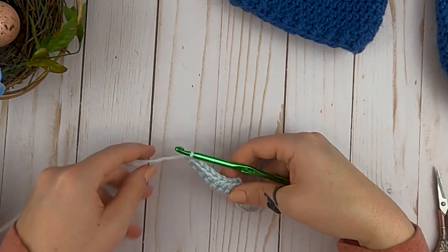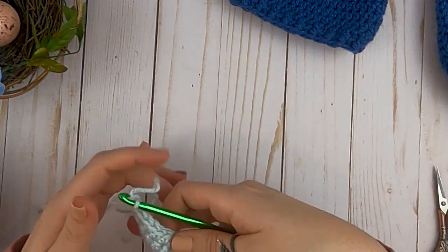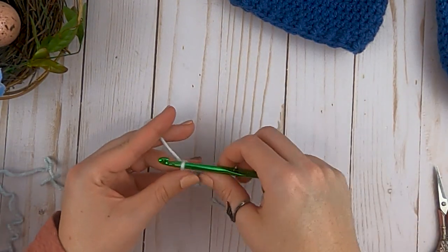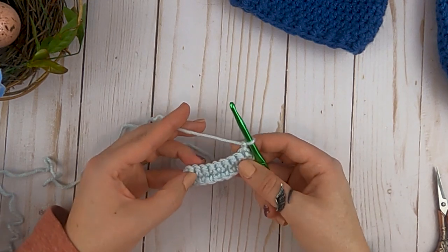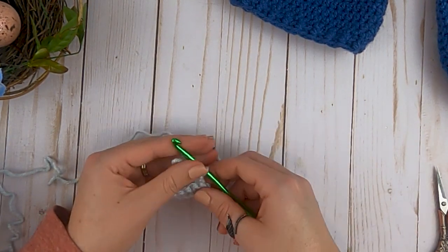Okay, so that is row two. So you're gonna repeat this until you have five full rows. So making sure you chain one at the end of each row before you turn. So I will meet you at the end when you have five rows completed.